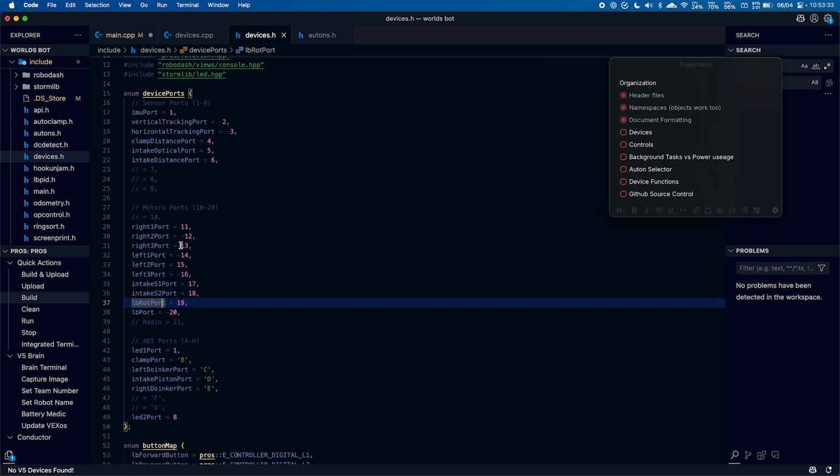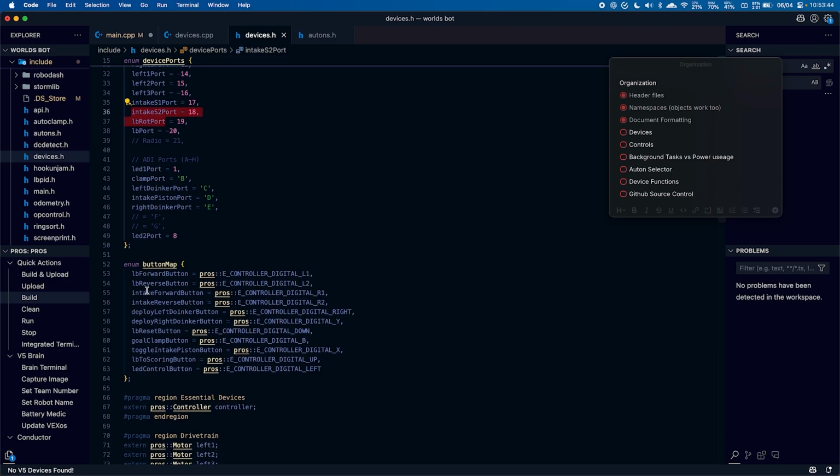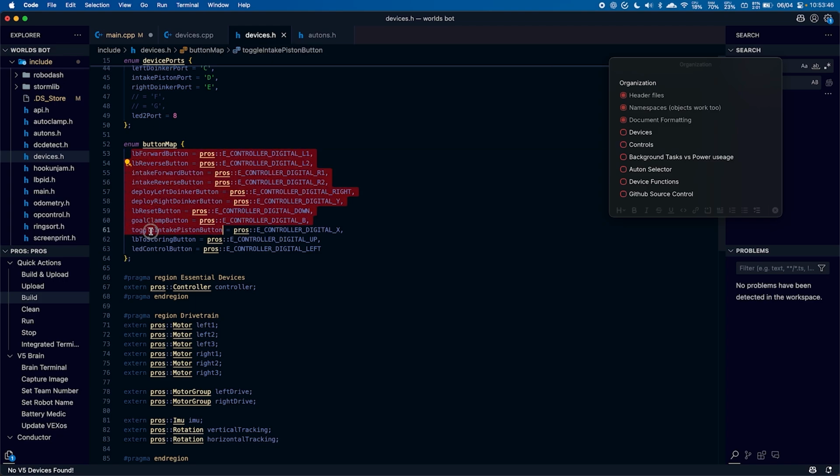And actually, the only thing I changed when I moved from my state spot to my world spot, or when I was testing the robot, was that I could very easily move the ports around and everything worked. The same is true for this button map, where in the code I would call something like LB forward button. This is very helpful, because there are a lot of different places where I call these buttons, so having all of them route back to this one place is very helpful.